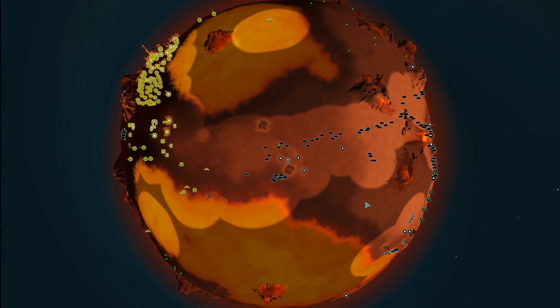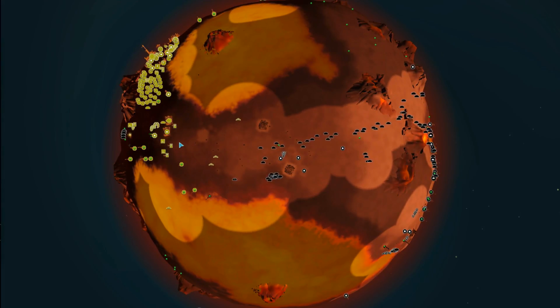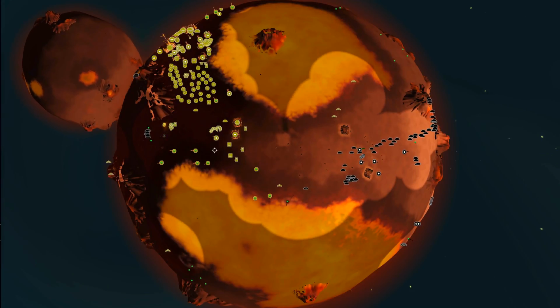Large group of ants grouping up from Infrabasse over here, going to make another push against this defensive line.